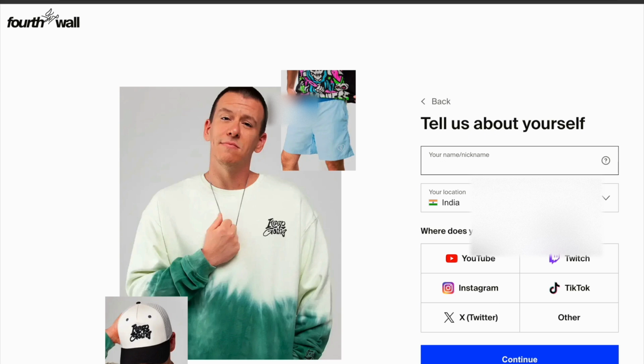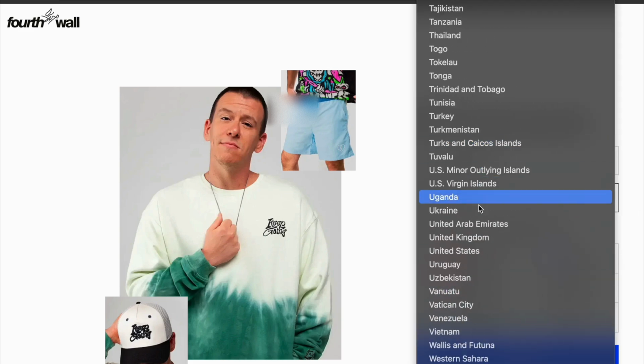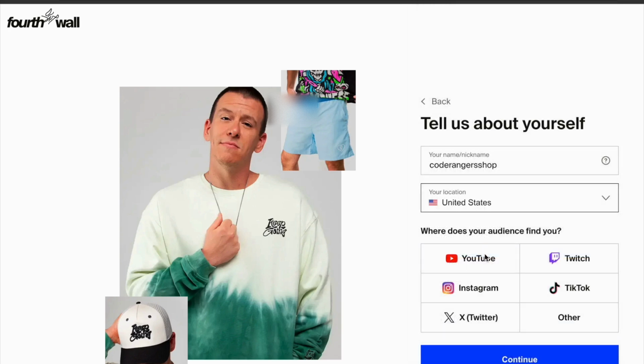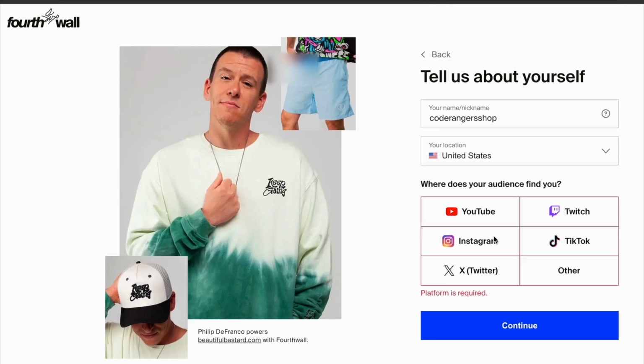For example, I am typing here Code Rangers shop. You can choose any location. For example, I am choosing a location of USA, and then simply click on continue.